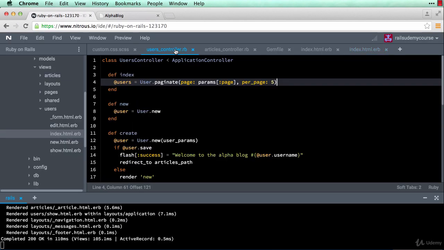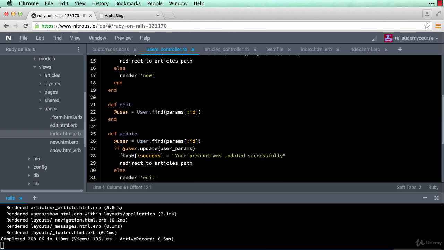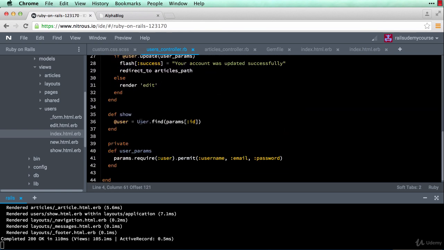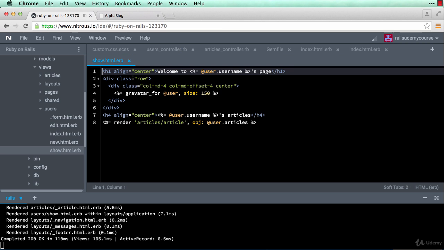I'll go back to my users controller and the user show page right here. This is my show action, @user = User.find(params[:id]). But notice for the show page, we're simply grabbing the @user instance variable. We're grabbing the individual user and then we go to the show.html.erb view. At the end here, we basically use the article partial to iterate through each article of the user, by using this code, @user.articles.